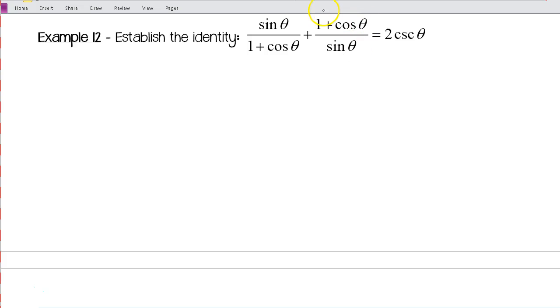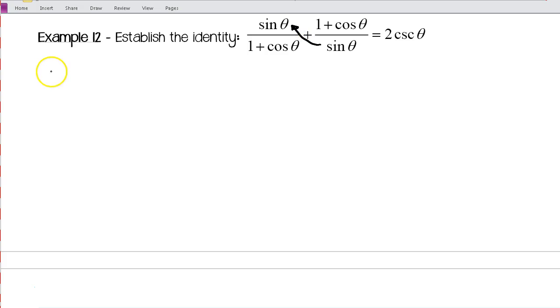So we've got this big mess of stuff on the left, and remember, you can work on the sides independently, but normally we like to start with the more complicated side and keep going until we make it equal the less complicated side. So over here I've got two fractions. Normally what I want to do is add those together. So I'm going to go ahead and add these.